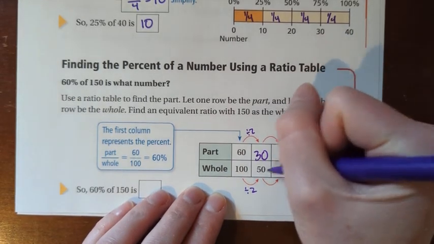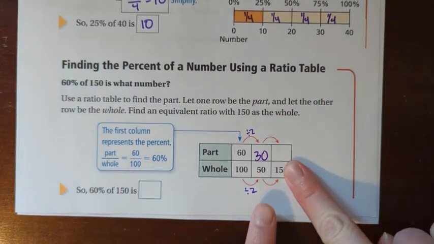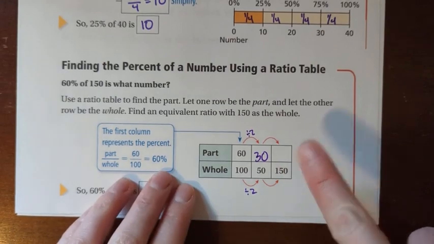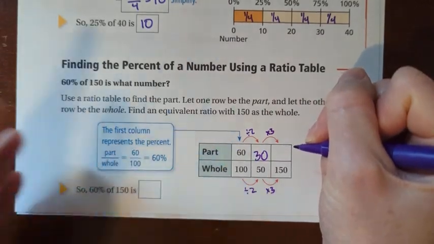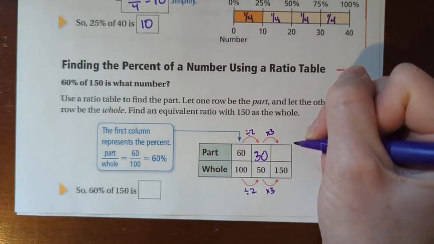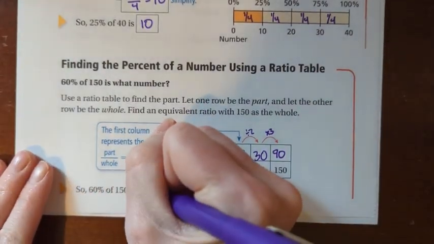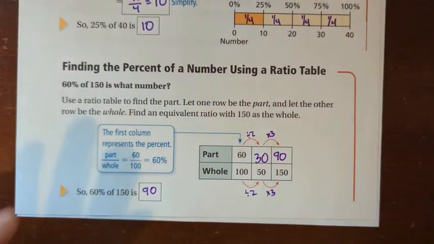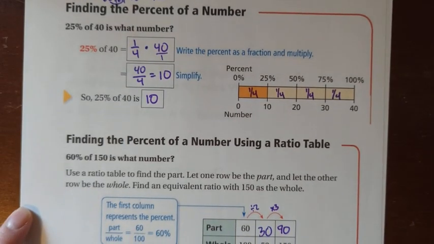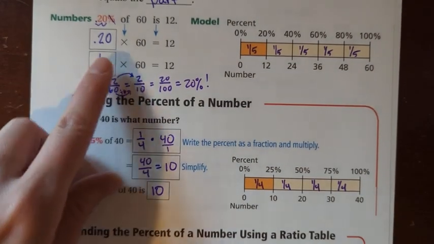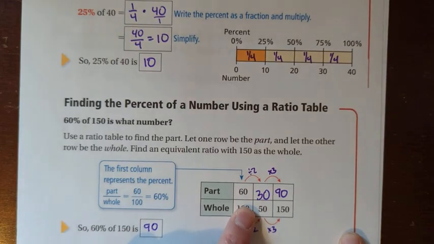It's good to know. Now, how do I get from 50 to 150? Might even think of it as, how do I get from 5 to 15? Well, times it by 3. And 30 times 3 is, everybody, I'm going to assume you said 90. Hooray! So 60% of 150 is 90. Either method works. Now we've learned 3 ways we can do this: with a decimal, with a fraction, or looking at it like a ratio table.